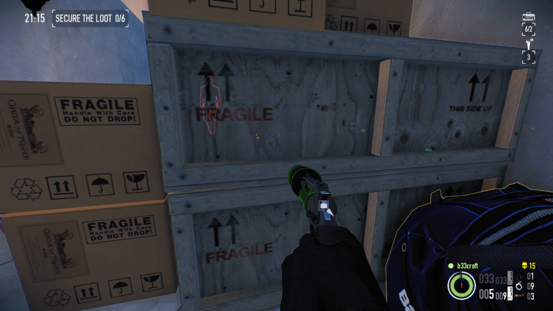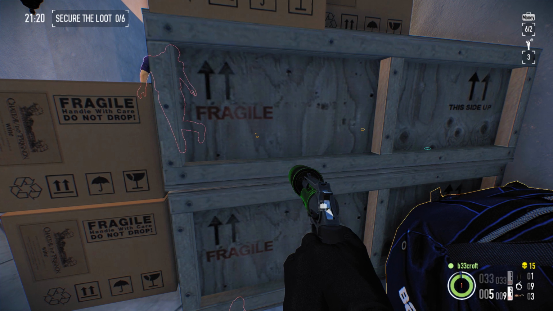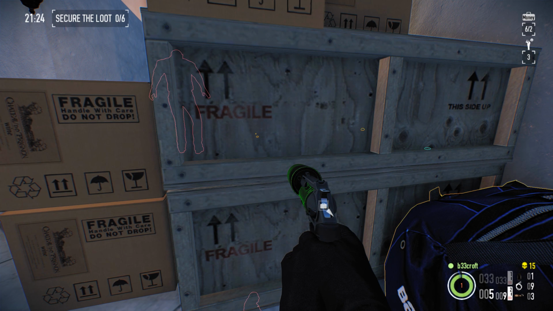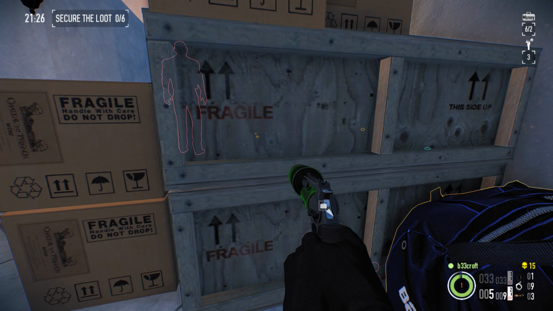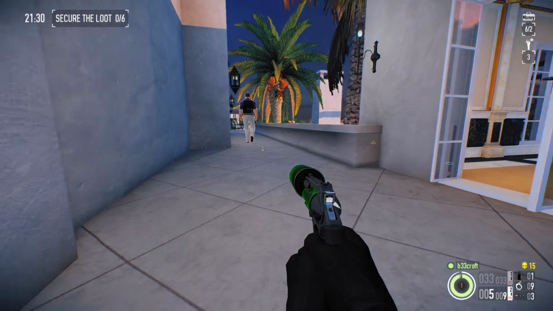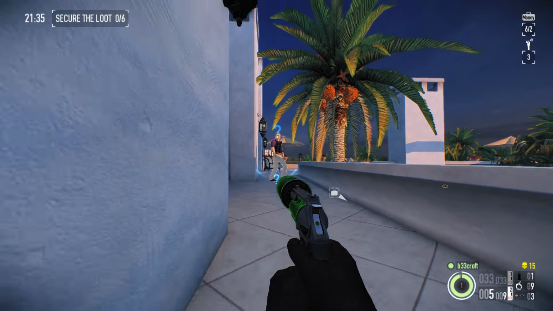But this music's so atmospheric, I love it. And the music on loud too is superb. This guy's wiping dog poop off his shoe. Careful, there's a guard. So now we just want to see what the hell he's gonna do. Watch out, guard. It's a guard.